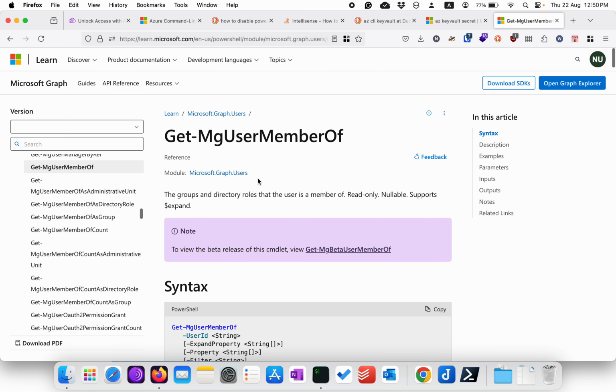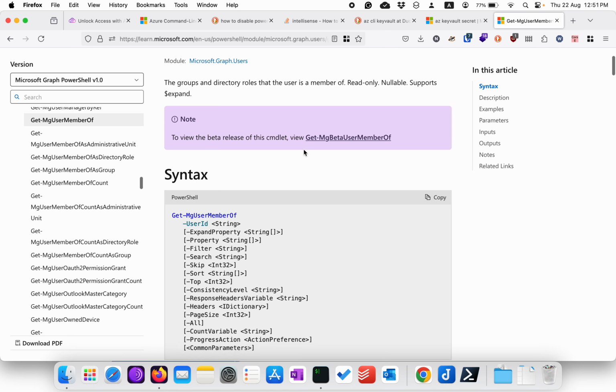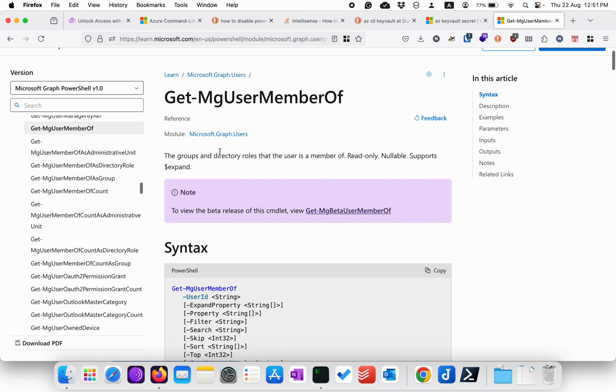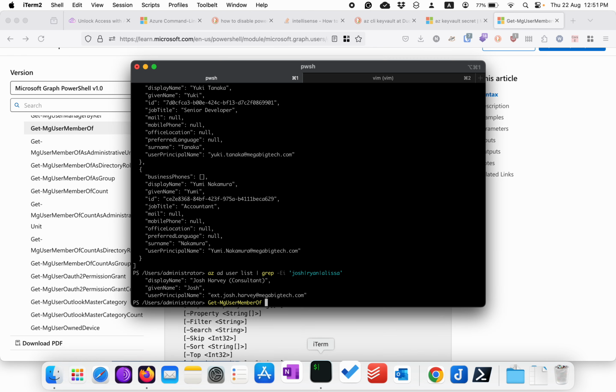This is a function, you can say, or command of the Graph API. If you are going to run this command, you have to first install the module of Graph API in your PowerShell and enable it before you will be able to use it. The groups and directory roles that the user is a member of. So this helps us understand the roles and the groups the user is part of in the Active Directory.